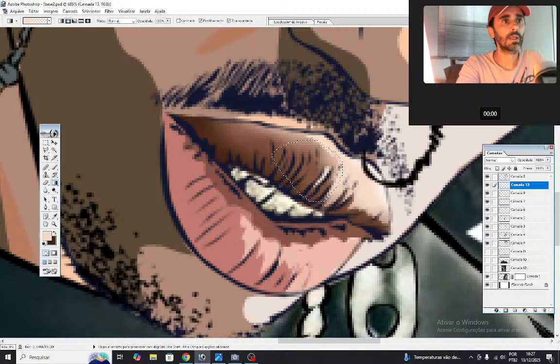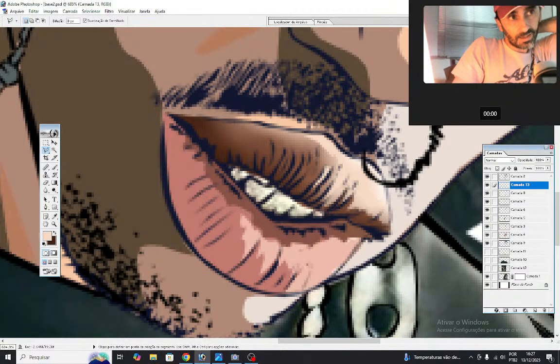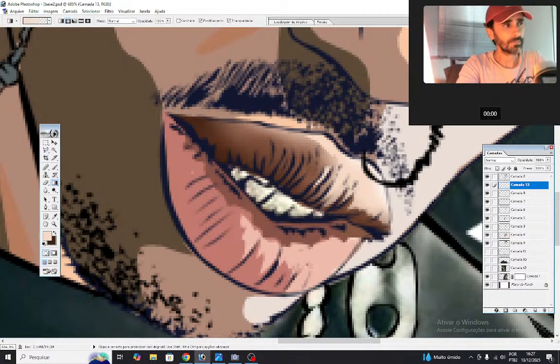You see, I selected what I wanted to fade. I wanted to fade the colors, right? So the dark color and the light color, I want to fade them. So I go to the gradient tool, to the lasso tool.